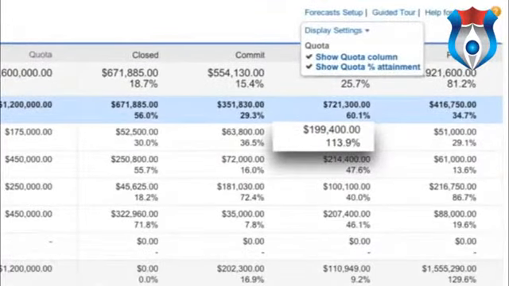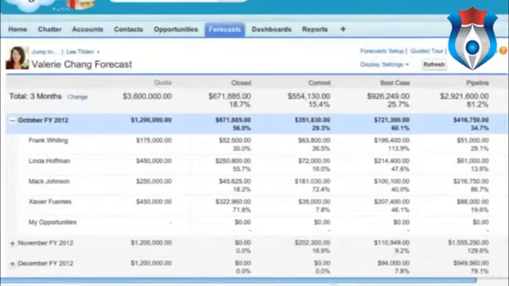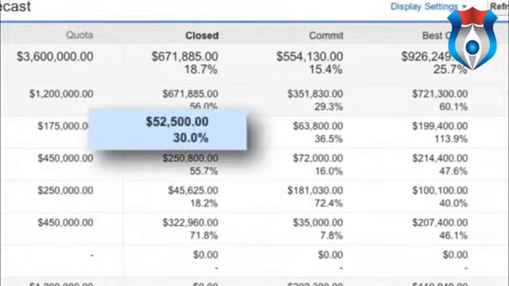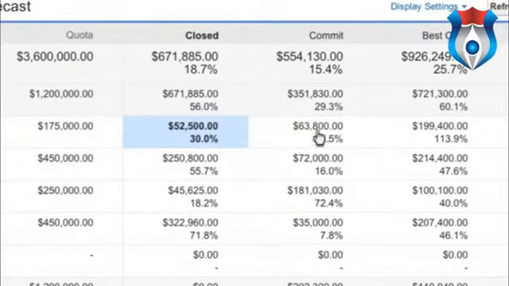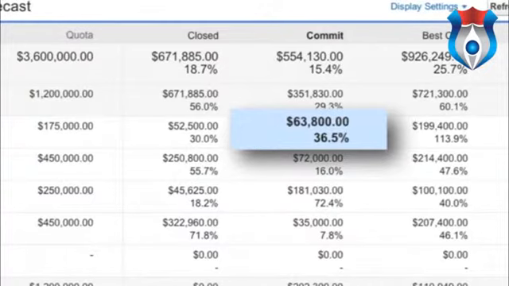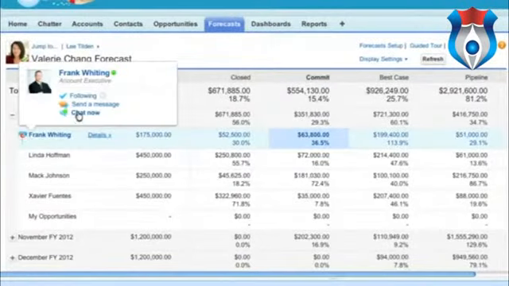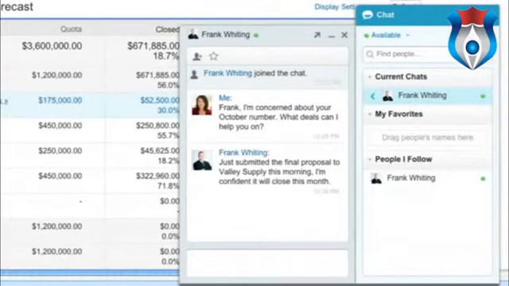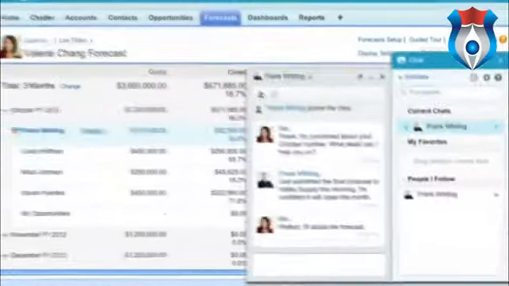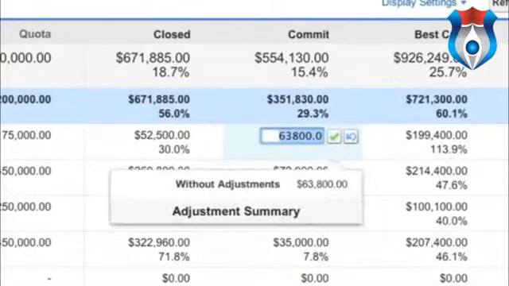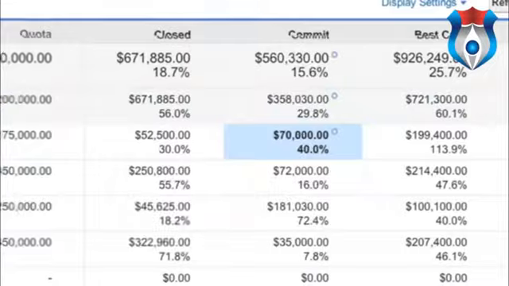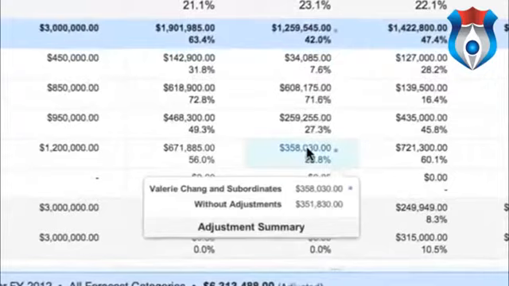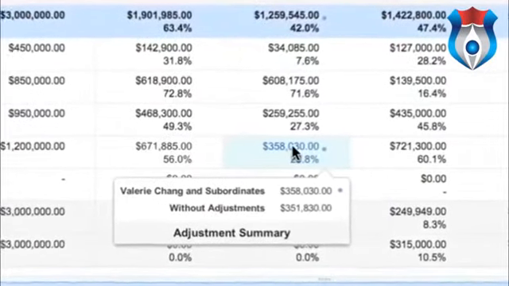Now you can stay on top of the business, and reps know when they're hitting the mark and where there are gaps. Let's take a look into how one of your reps, Frank Whiting, is doing this month. It looks like he's only closed 30% of his quota. So as his manager, you need to know the deals you can help push over the line. With Chatter, you can quickly reach out to Frank. After talking about his opportunities, you feel comfortable adjusting the commit number. As a manager, it's easier than ever for you to adjust the forecast. And in real time, your adjustment rolls up the entire management chain. Your sales executive team now has an accurate view of the forecast with any changes you've made.